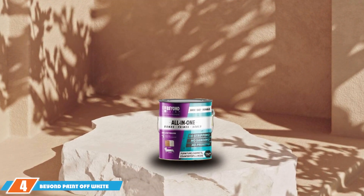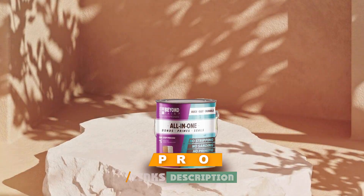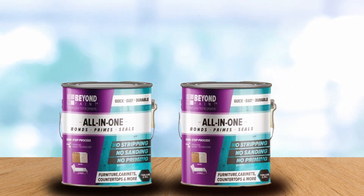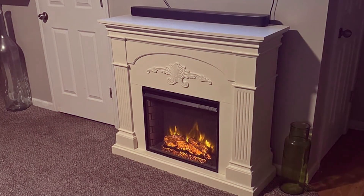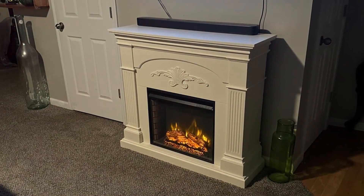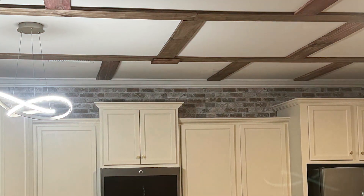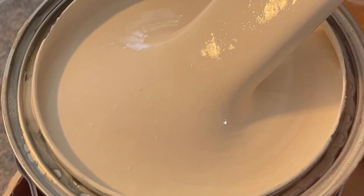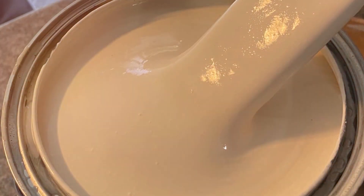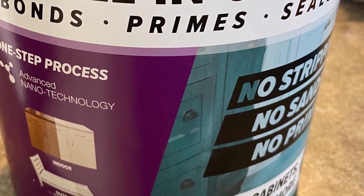At number 4, we have the Beyond Paint Off-White Gallon — the ideal selection for those desiring to create a warm, inviting ambiance in their kitchen or bathroom. The off-white shade exudes richness and depth, offering a cozy, congenial vibe to any area it graces. The paint's top-notch quality is evident in its luxurious, thick texture, which guarantees exceptional coverage and the ability to flawlessly conceal flaws. Its formulation is crafted for convenience, allowing direct application over existing finishes without the need for intensive preparatory work. Durability is a foundational aspect of this product, resulting in a sturdy finish that withstands the impacts of daily activities, including stains, scratches, and general wear. The off-white color possesses a timeless quality, providing a classic aesthetic that blends well with a diverse array of decorative styles, from the traditional to the modern.